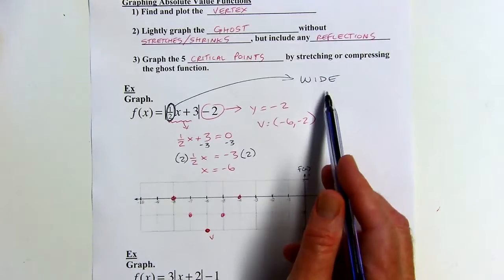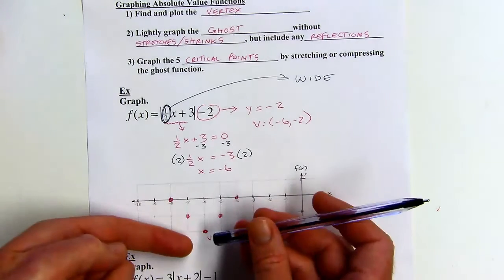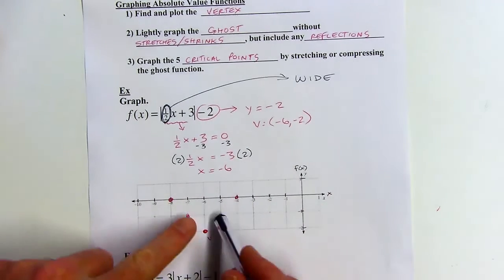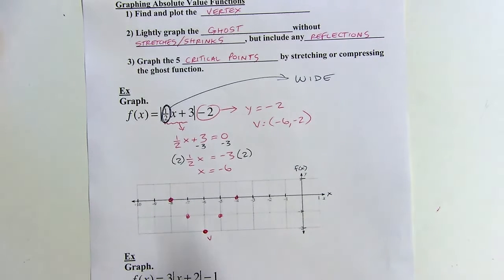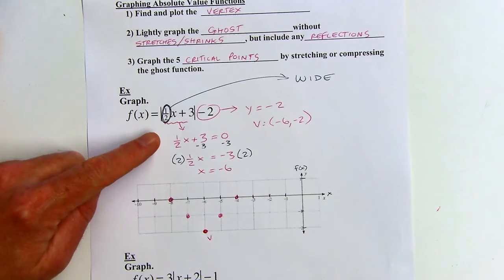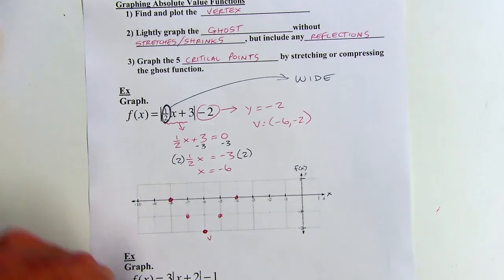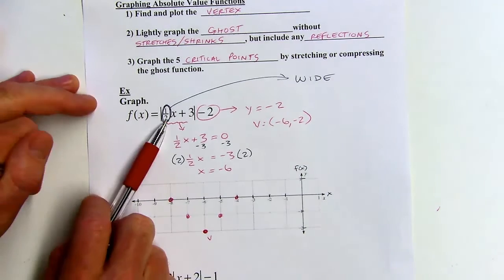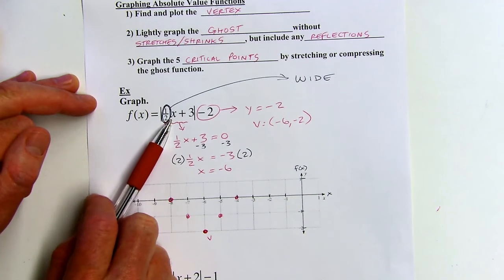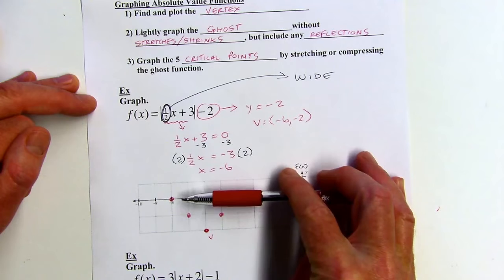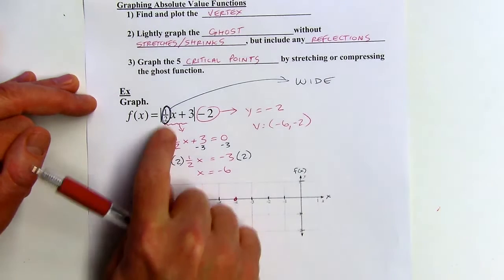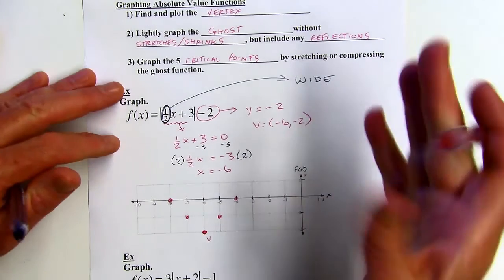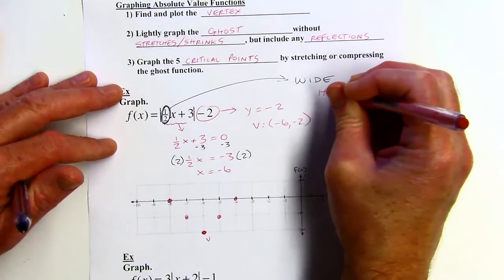Now, that's not a technical term. You could just kind of draw in a wider one, but you'd want to get it correct. You want to move those points in the correct way because there's 2 different ways to get a wider v. All right, so then I'm thinking, well, is this a horizontal change or a vertical change? And that depends on the placement. So you see how the 1/2 is multiplying the x directly. Well, I think of the x-axis as the horizontal axis, right? So since that 1/2 is touching the x, that means I know I've got a horizontal change.